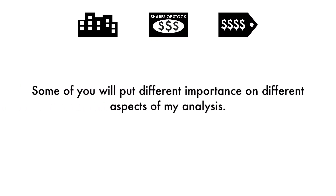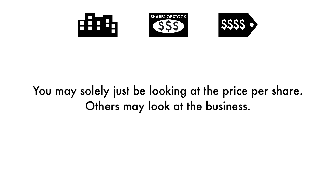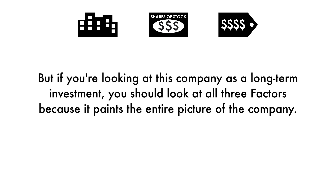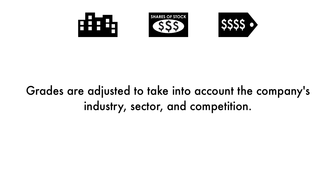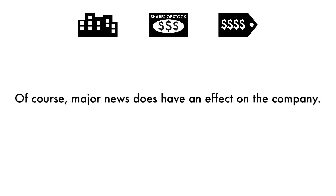Some of you will put different importance on different aspects of my analysis. You may solely just be looking at the price per share, while others may look at the business. But if you're looking at this company as a long-term investment, you should look at all three factors because it paints the entire picture of the company. When it comes to the final grade, it doesn't necessarily mean I'm bullish or bearish on the company's stock. Grades are adjusted to take into account the company's industry, sector, and competition. Major news does have an effect on the company, but my analysis is built upon a solid foundation that focuses on the long-term health of the company.